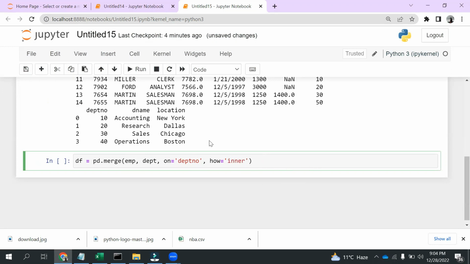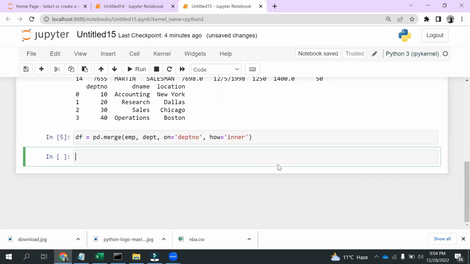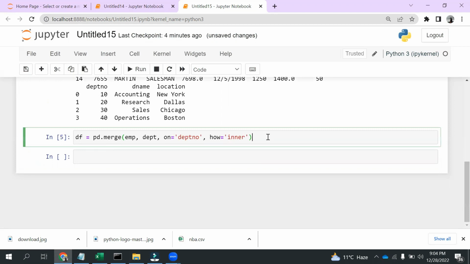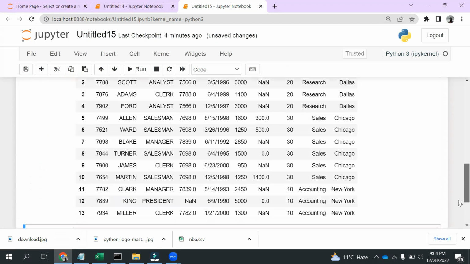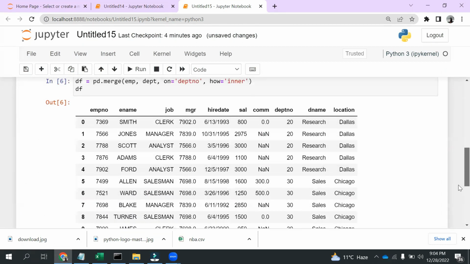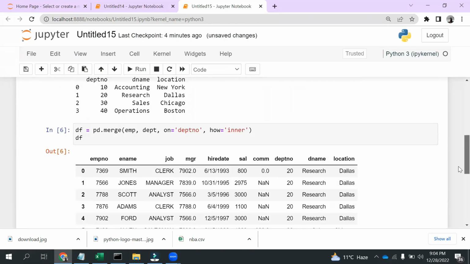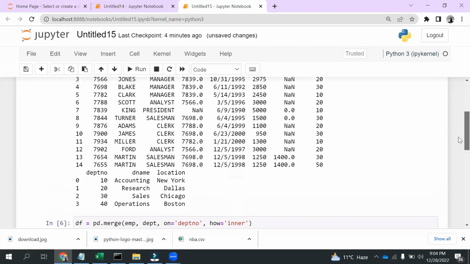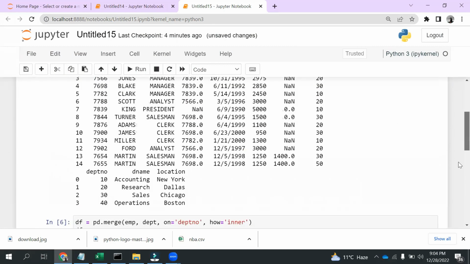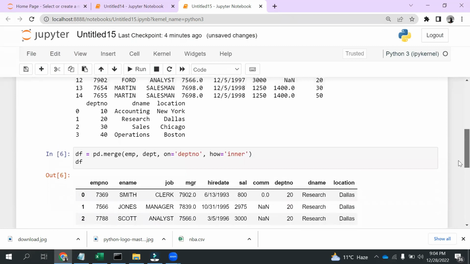then you will be able to see only 10, 20, 30 which are matching records. Okay, now let me run this. Let me call df, and after that I will see I have only 10, 20, 30 records. Okay, and if I change the condition, so if you see on left side we have employee table and right side department table.